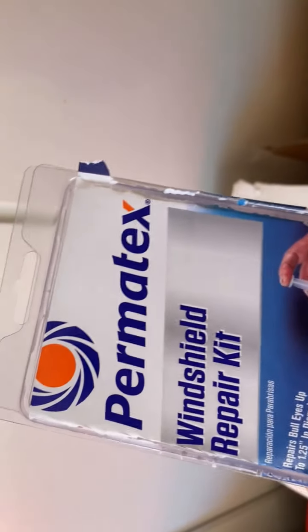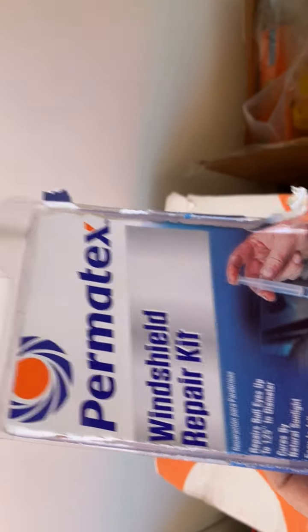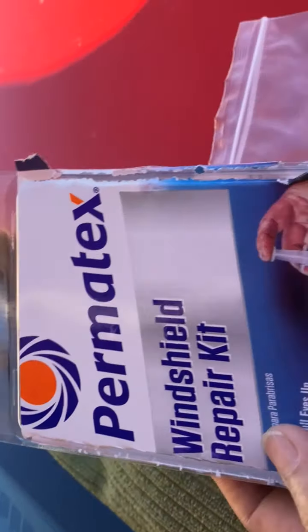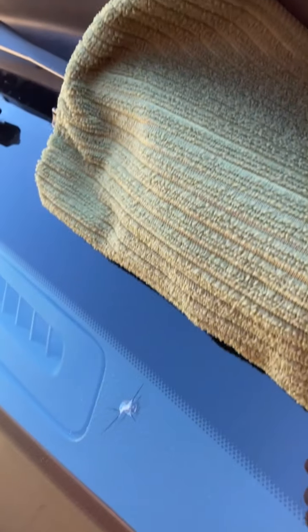This is the kit for repairing this crack over here. We have a little crack right there, and we bought this windshield repair kit.